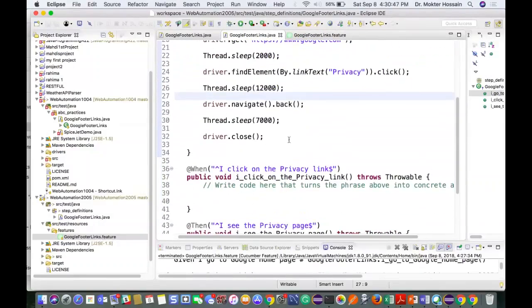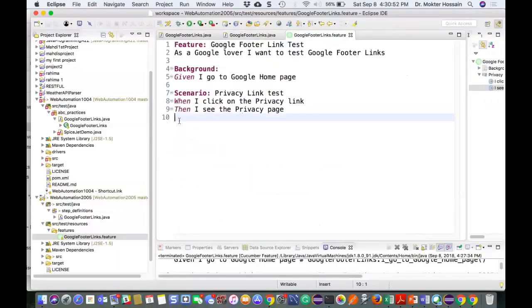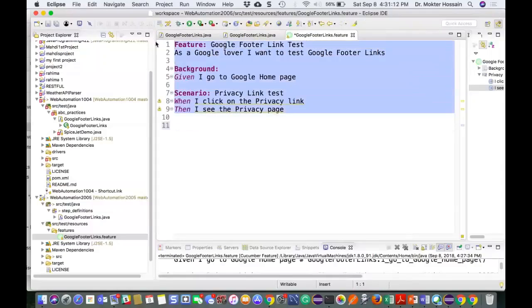We will write our feature over here. How will we write our feature file? By looking at the test cases in our Jira. We will be given our test cases on Jira, and by looking at them we will write our scenarios.